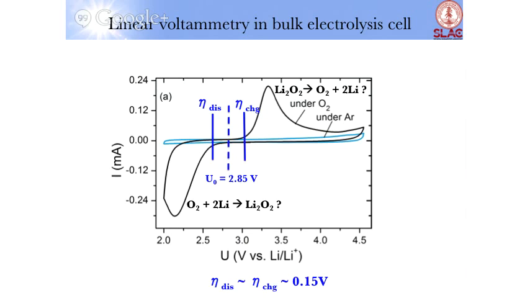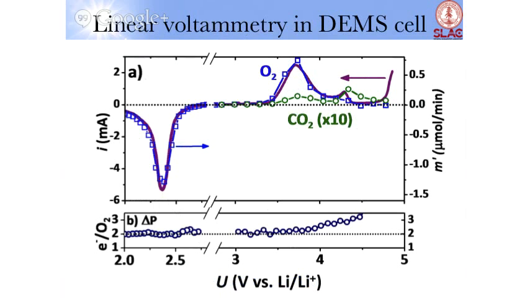But this field was sort of bitten once when such analysis was used to declare rechargeability of these batteries. So unless you couple the coulometry, which is essentially counting of electrons, to actually what is consumed and what is produced, you cannot conclusively say that this is the reaction that is happening. Right? And so this is exactly what our collaborators at IBM did, Brian and Alan.